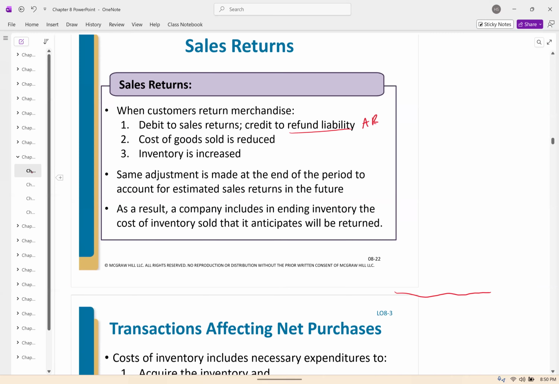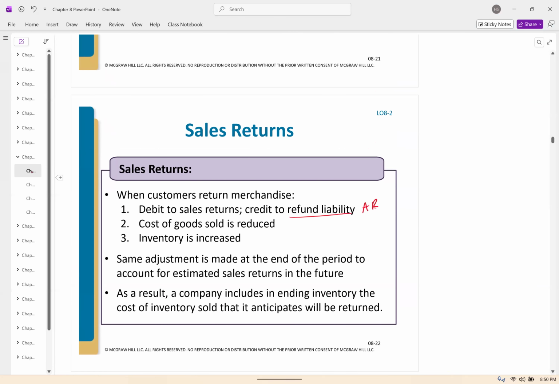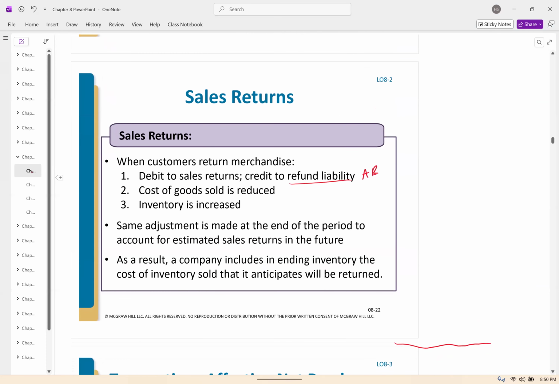So that's it for this section. I will see you in the next video. In the next video, we're going to do a big example on all of the different inventory methods. I have a handout attached in the Chapter 8 module called the inventory demonstration problem. I can't remember what I called it, but that's what we'll be working on in the next video. So I would suggest you grab that before you start the next one. All right, I'll see y'all in the next video.